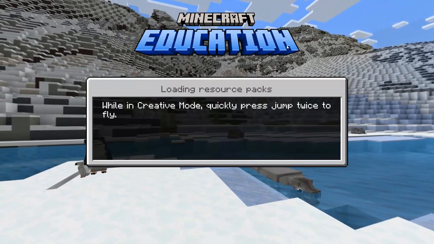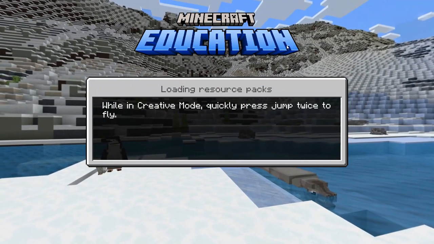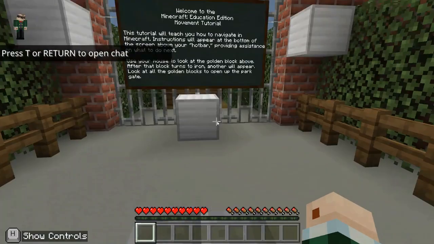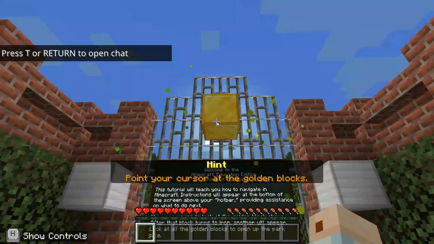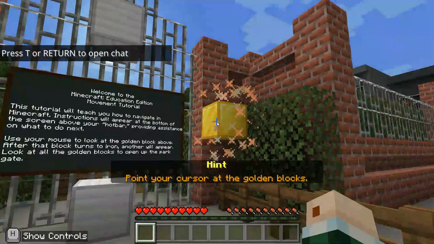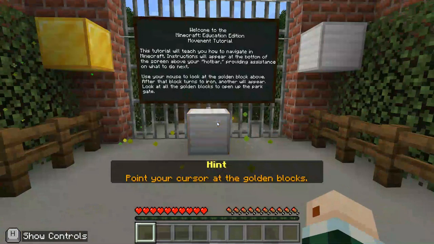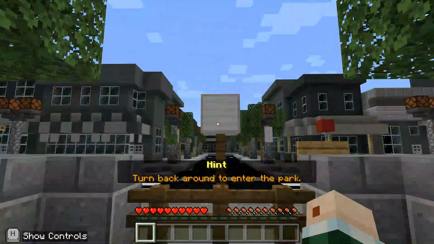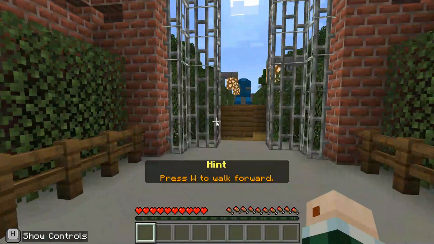Whenever you access a tutorial or a preset world, it'll just say create world, which is essentially the Google equivalent of making a copy and saving it to your game, because it takes that same template and just applies it so that you can use it for yourself. So the tutorials are pretty simple. They walk you through some of the basic steps. You just kind of learn how to move around. This one, you have to move your mouse cursor and look at the gold bricks to see how the game works. And it does provide hints throughout the game.